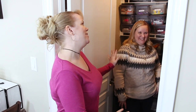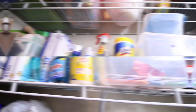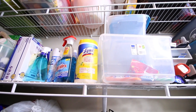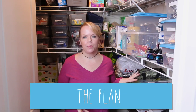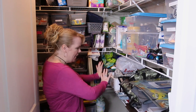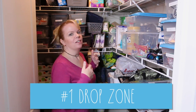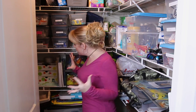This is just not taking advantage of the valuable real estate. And I'm just gonna say it — you're slightly short, so anything up here you can't reach. This spot here is where you're using things all the time. So here's my plan: right here we're going to have a drop zone for their paperwork, the kids' schoolwork, and it's going to be like a mom's purse drop zone to keep it off the kitchen counter.